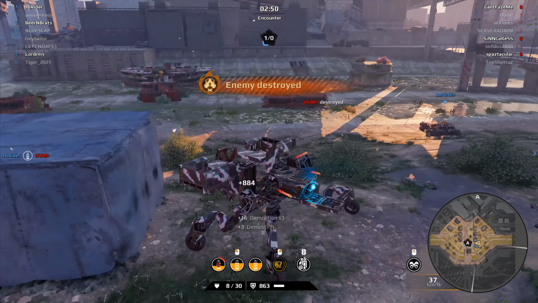Oh, they have header. Well, it's fine. We'll just go under the bridge and cap. Go a little bit to the left so we can maybe get some shots in. Nope, I don't see him. Oh, he's over there. He SD'd. All right, cool. Yeah, nice.